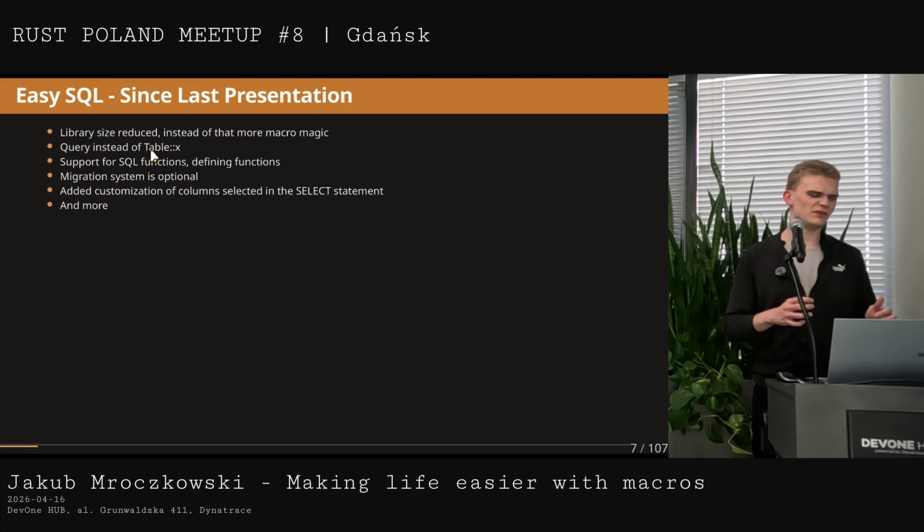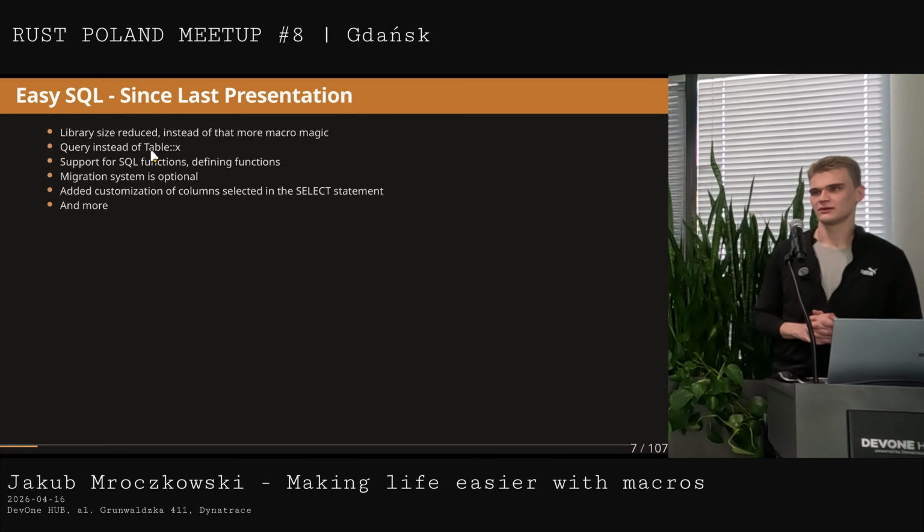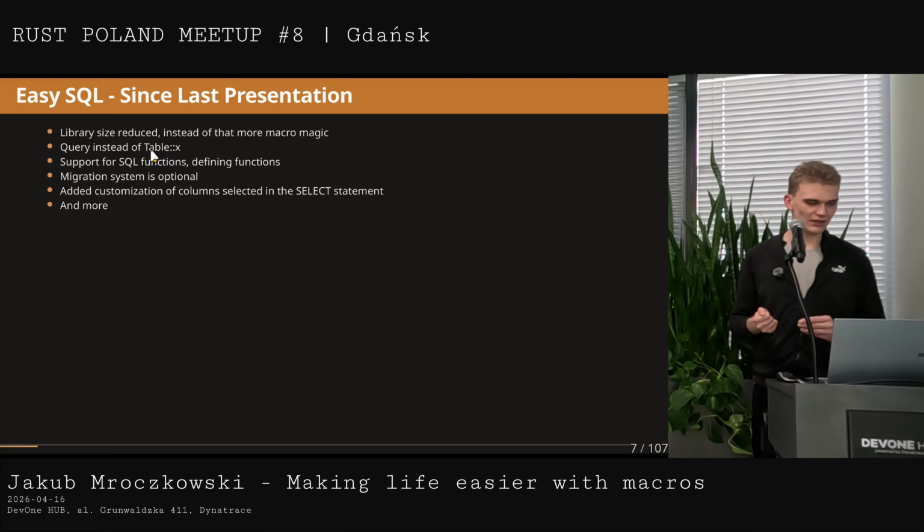Also, in our last presentation, migration system was required, and now it's optional. So you don't have to use it, of course. I also added customization of columns which we get from the select statement, and there is, of course, more, which you can find in the documentation of this library, which was fully developed. Every feature is fully documented.